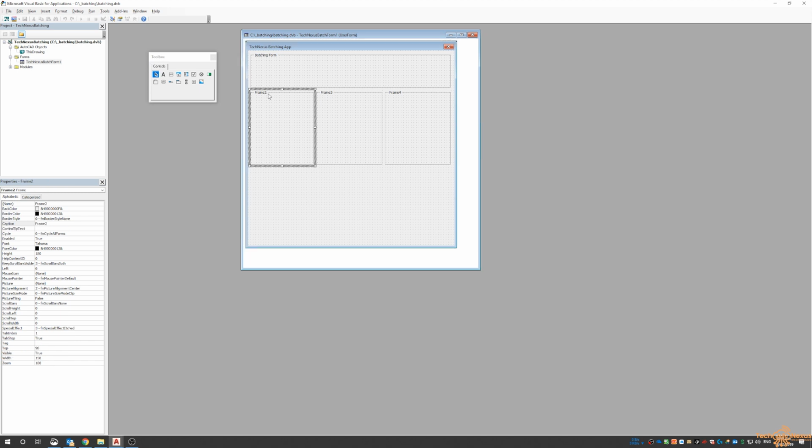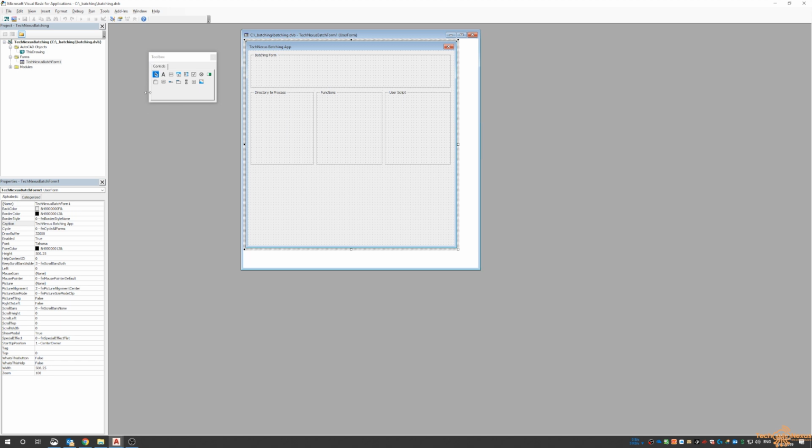So frame 2 is going to be called frame 2, but the caption is going to be directory to process. This is where we're going to look for a directory in our folder. Frame 3, I'm just going to call it functions, and this is where we're going to list the 3 predefined functions in here. And frame 4 is going to be called user script, and this is where we're going to generate our users. It's going to look for a .scr file, so that way you can make your own routines to add into that.